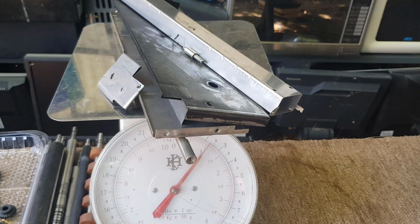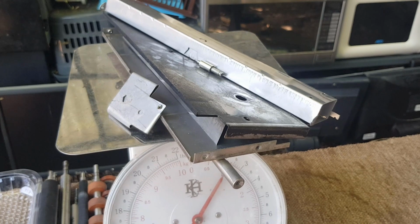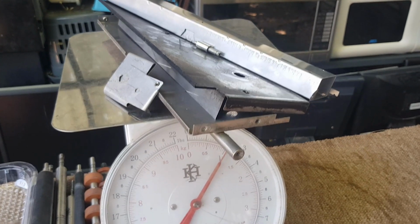Now I have a little bit of stainless steel. Now this is all non-magnetic stainless steel. I've recently done a video on stainless steel, and all my magnetic stuff now just goes with my normal clean steel.